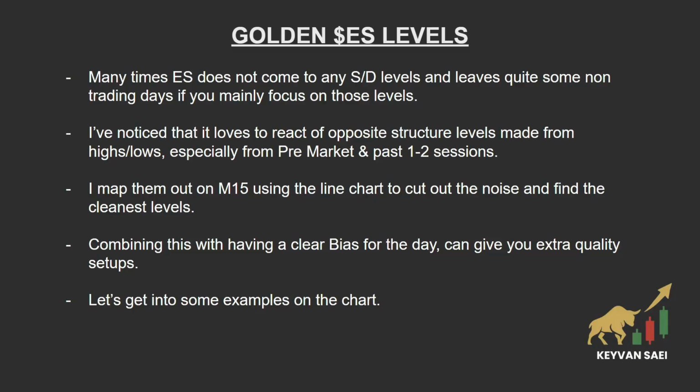So what I personally do is I go on the M15 time frame and I map those out using the line chart to find those, because it just cuts out a lot of noise for me. And that's just what I do personally. You don't have to use a line chart. I just feel like for me it's a lot cleaner in my mind to look at the line chart and find these levels, so I don't see the colors of the candles and I don't see the wicks and all that.